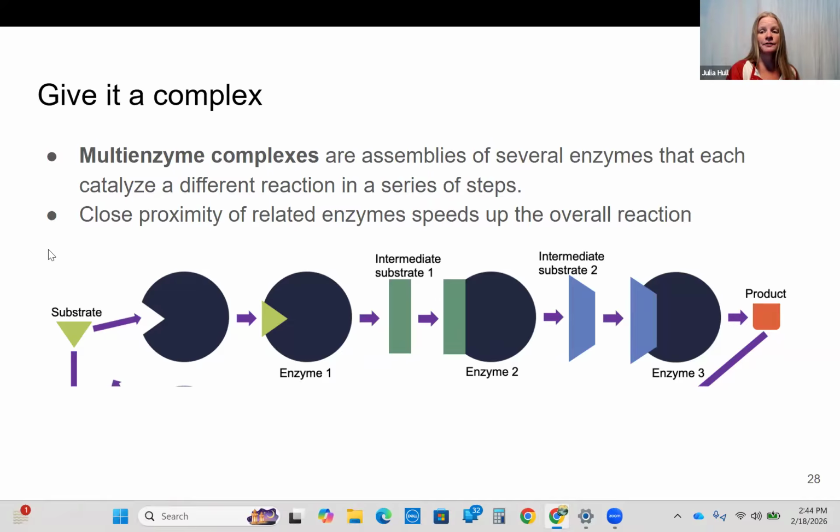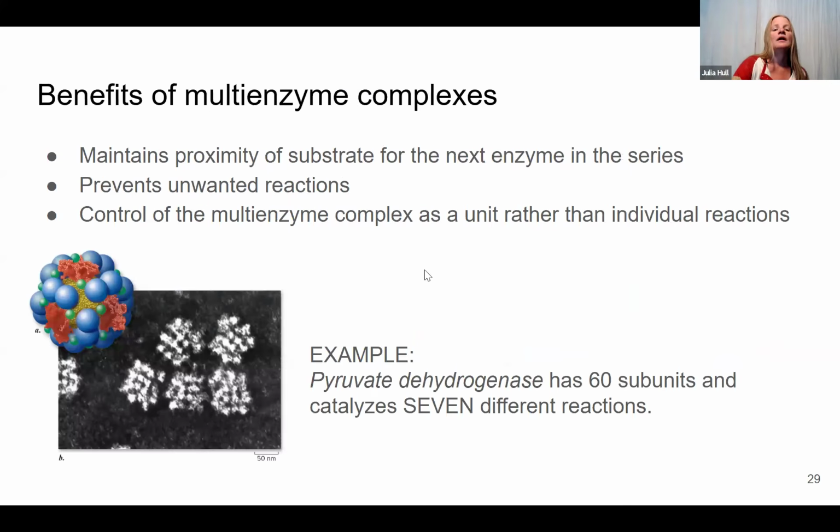Okay, and we're going to play a game like this, so if it's not clicking, it will later, I hope. So the benefits of having these multi-enzyme complexes: again, keeping everything compact in space is going to prevent those products from diffusing away. It's going to make sure that we are not having unwanted reactions, like other stuff sneaking in and getting in the way, so that we can increase that efficiency.